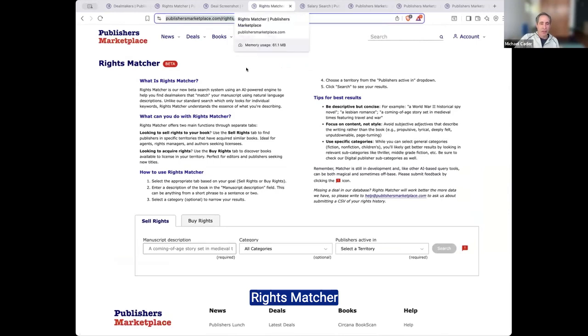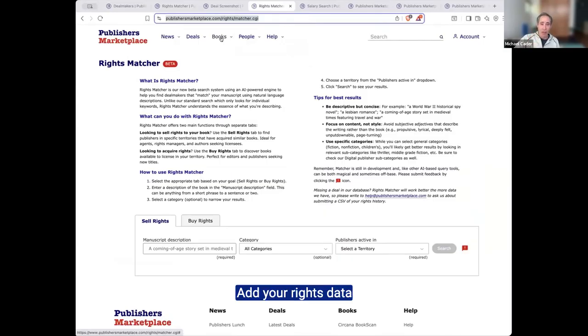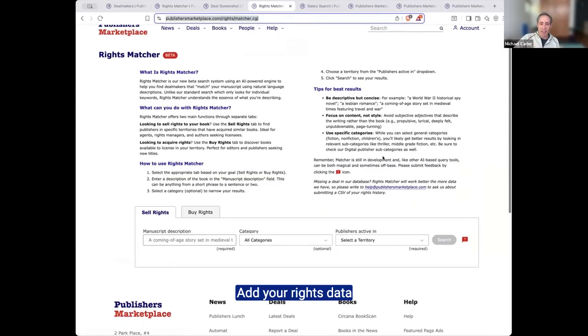So those are the three things that we launched last month. As you can see, big changes in that Dealmakers universe, a continuing extension on our Rights Matcher technology. Now, what I'll call out for you here is we're also asking publishers and agents to start contributing more rights information to us. Right now, we're dealing with, as I said, the 150,000 or so international rights deal reports that we have in our database.